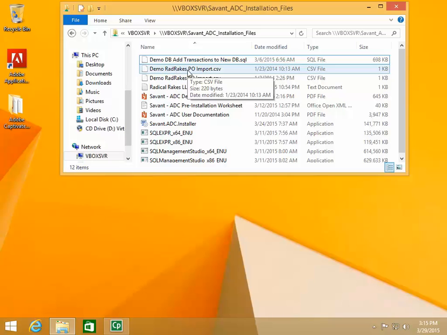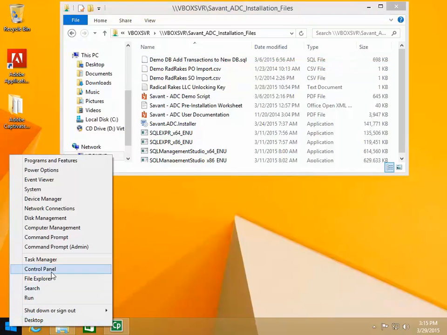The second step is to determine whether you are running the 32 or 64-bit versions of the Windows OS. This is important because it will drive the version of SQL Server that we will be using. To get this information, we will need to launch System from the control panel. In Windows 8, you can right-click on the Start Screen icon and either launch the control panel and then select the System option, or as you can see in the pop-up menu, we can select System directly.